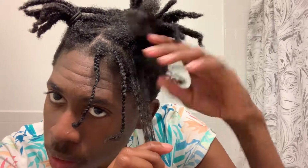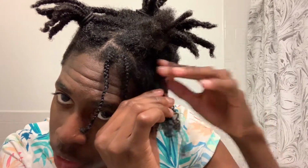So what I'm doing right now is taking the longest portions of it and trying to overlap them on top of the short ones. And then from there, I'm gonna divide the sections here in 3 so that each section at least has, I don't know, 5 strands that are long. So that I could at least attempt to braid them all together and get the tip to look at least a bit decent, so that I am able to leave my house when I need to and not get shamed on the road.